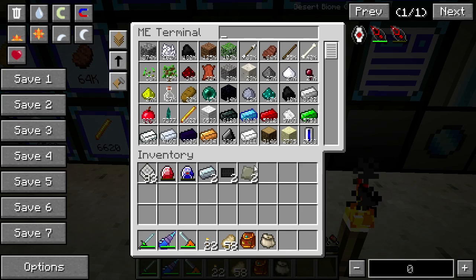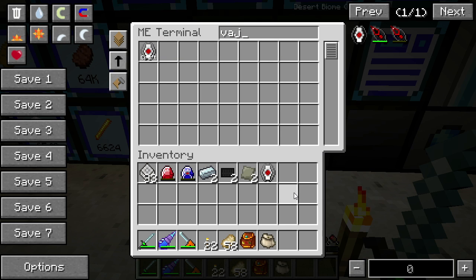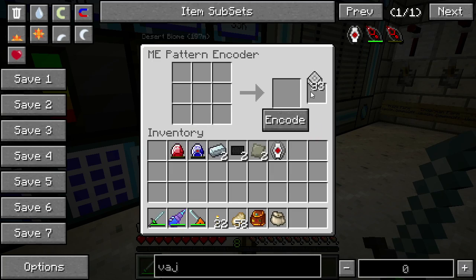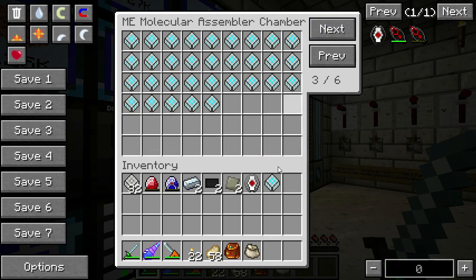So, let's make the Vajra core first. Right here, let's make one Vajra core right there. And now let's go and make the actual Vajra. Like I say, the most powerful electric tool in the game, I think. So, I'm going to make a pattern for it because I might want to make another one at some point. You never know. So we go like this, and then I believe it's two advanced alloys there. Labtron crystal, energy crystal, refined iron, and carbon plate. Vajra! Yes! Right, so let's go and put the pattern into the assembly chamber.